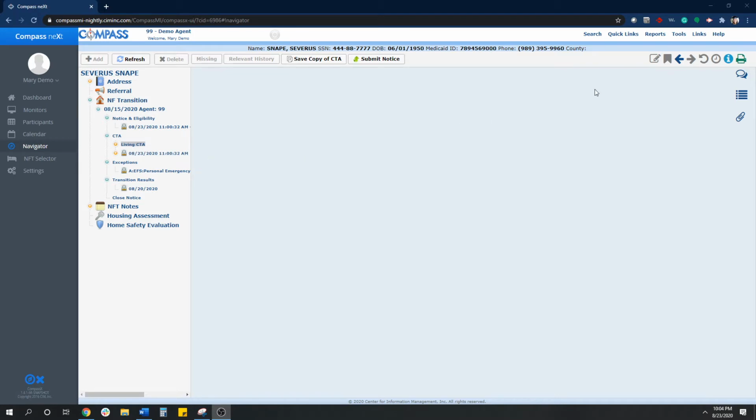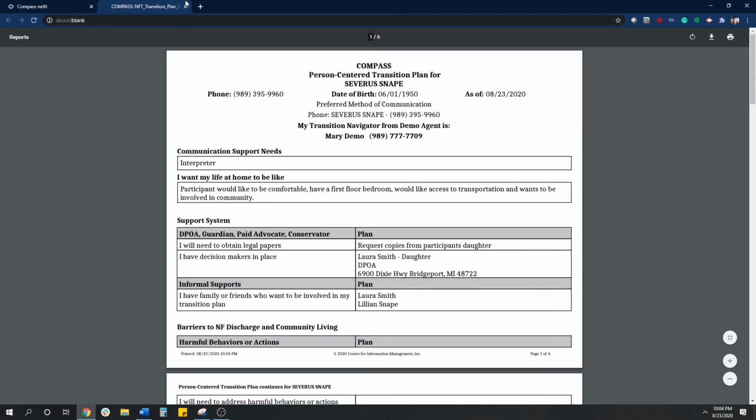And then you'll hover over or click on reports. And then this first one in the list, the Nifty Transition Plan Report, that's the one we're talking about. So if you just click here, you'll automatically get a PDF of the report. But if that's not the type of output that you're looking for, you can just go to this far left menu and select a different type. So I'll just select the PDF so we can easily read it. And it'll always open up a separate tab with the report inside.